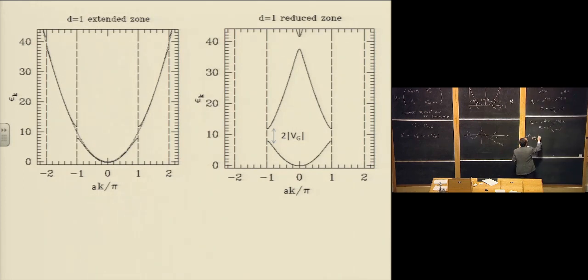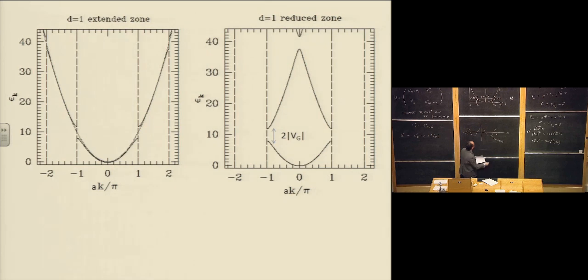Let's take psi plus, square it, so we get the probability density. The probability density psi plus squared is proportional to cosine squared of pi over a x, and psi minus squared will be proportional to sine squared of pi over a x. Let's plot those on this same figure. So psi plus squared looks like this, cosine squared. And then psi minus squared looks like that. So their probability densities are in different places along the axis in position space.